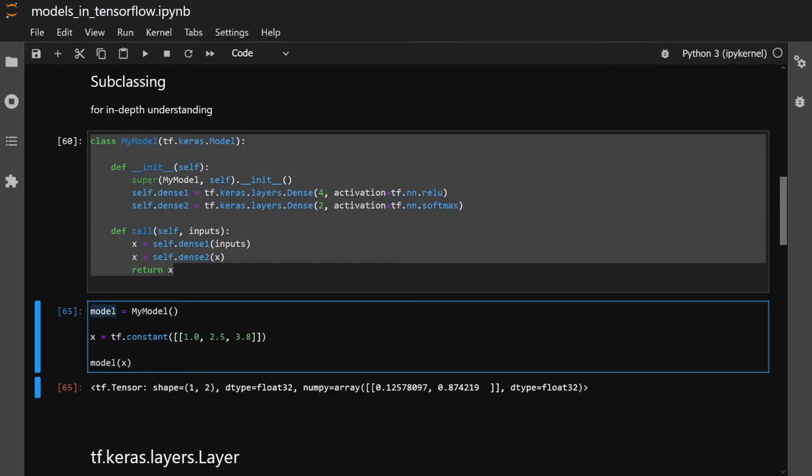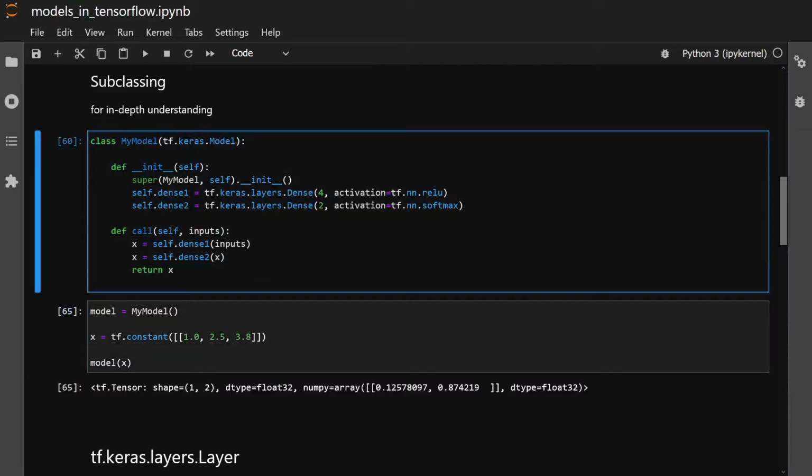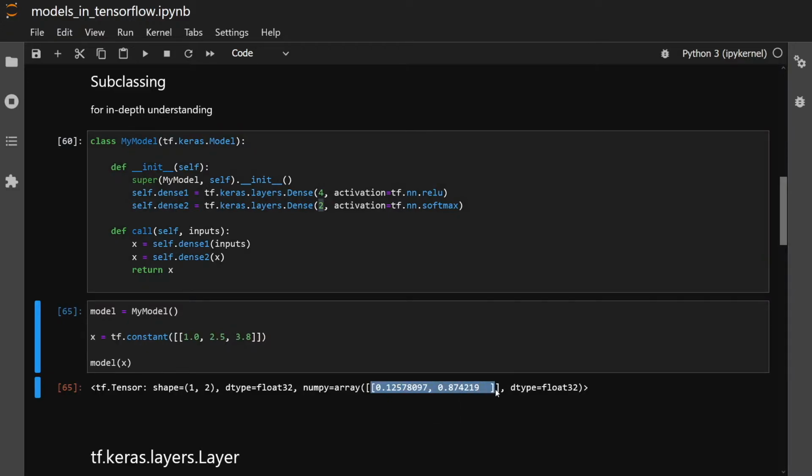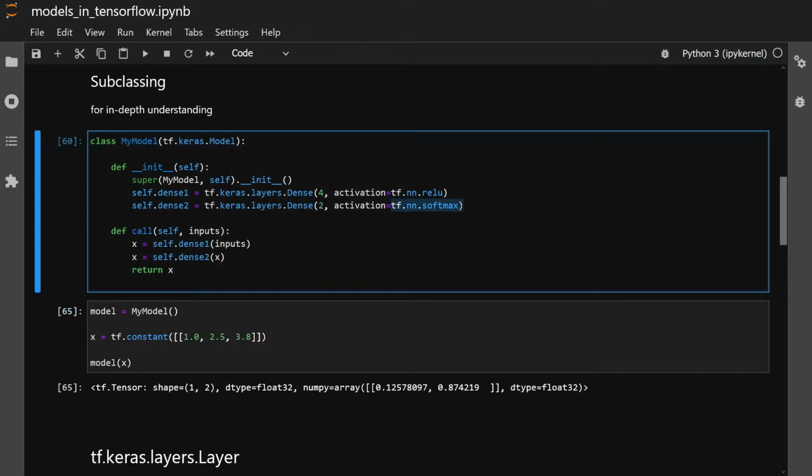So here we have our model as an instance of our model class, and we can think of some inputs. For example, we have x here as a constant tensor with the values 1, 2.5, 3.8. And when we put it into our model, we will get 2 values back, since our last output layer is a layer of 2 units. And the outputs here will also add up to 1 since we applied the softmax activation.